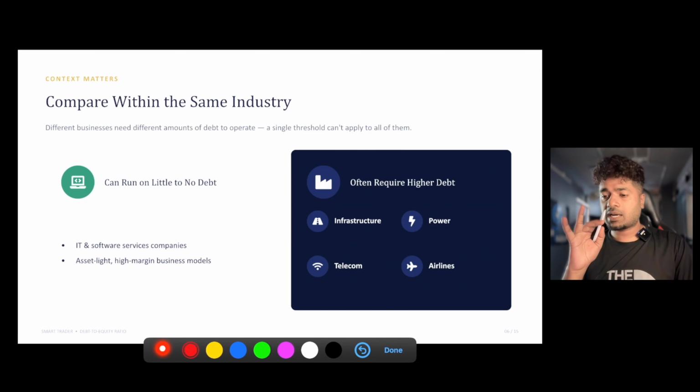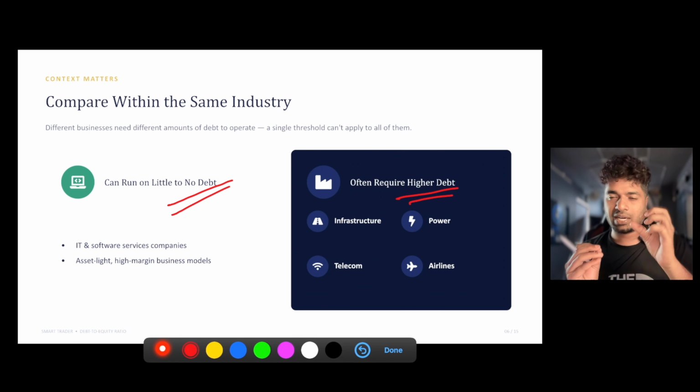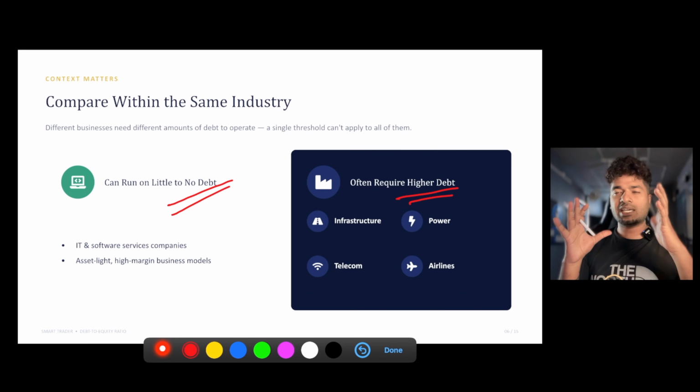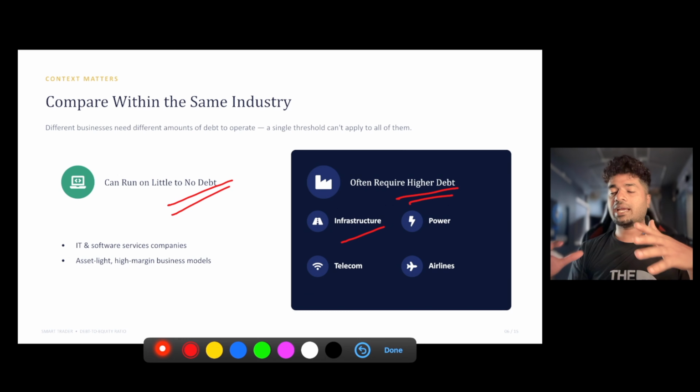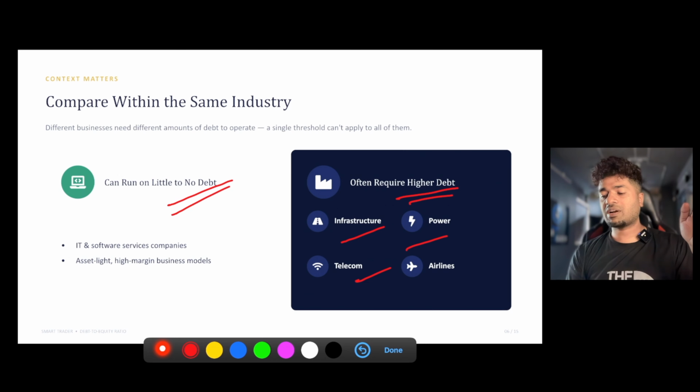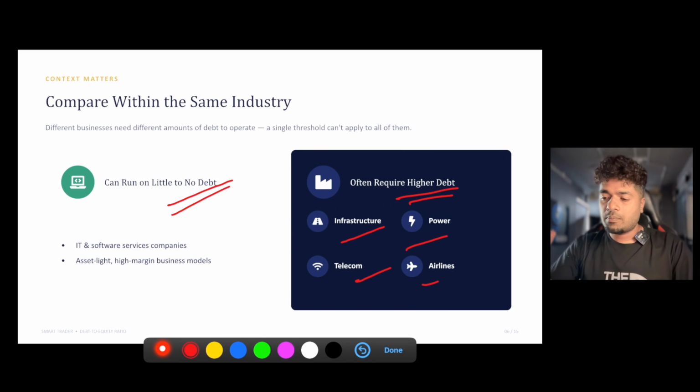Now we have to consider the industry, because there are industries where the debt can be lesser and it can work, but there are companies where the debt is higher. For example, banks: they take loans from RBI and then give loans to you. That's how they make a small percentage of profit, right? So loan is their main working capital, and they will already have a debt. Then it can be an infrastructure company, for example your Prestige or Brigade. They have to take a loan to build the building, sell it, repay the loan and make some profit out of it. So these types of companies will already have big debts. So you cannot say, oh, this company has three times debt, four times debt. You need to see the industry perspective.